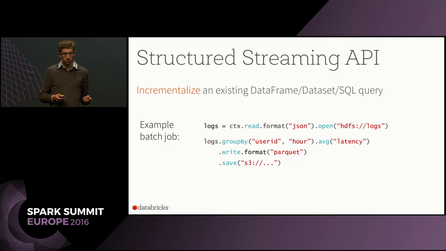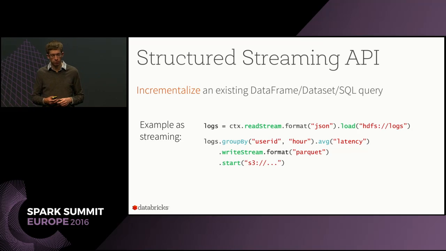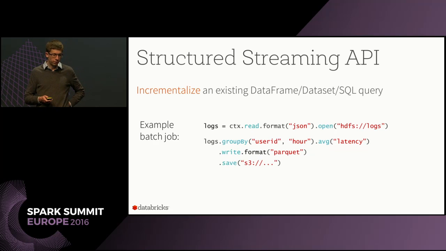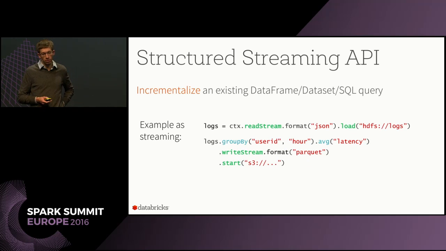If you want to run this with structured streaming, the change is just this code in green there. Basically, instead of read, you do readStream, and instead of write, you do writeStream. And then the computation inside is the same. The operators you're doing, the group by and average and so on. And now you can run it incrementally as new data arrives. It will just update the result.